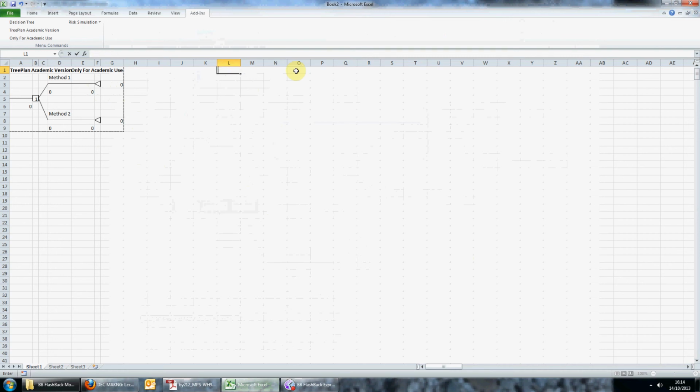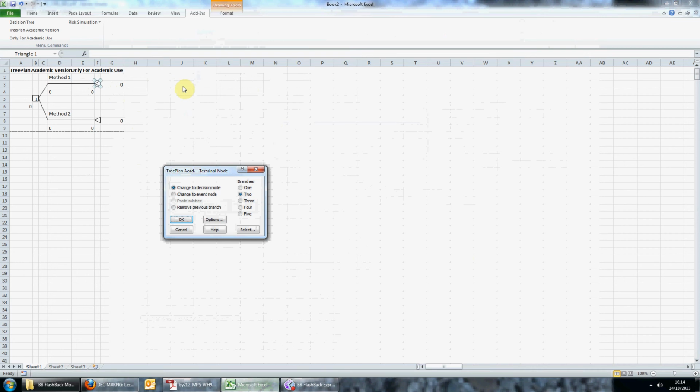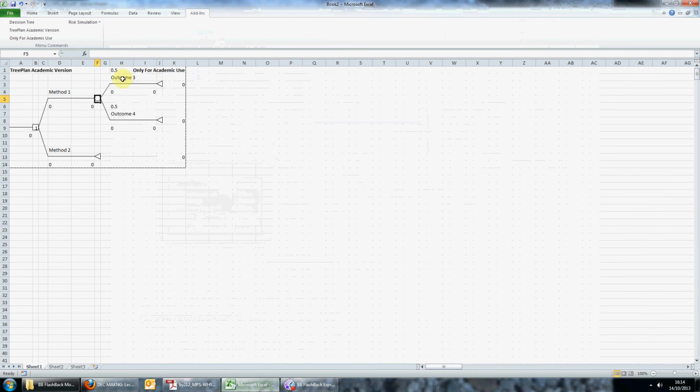This brings up this menu here. I want to change this to an event node. I want 2 branches, so I will say OK.